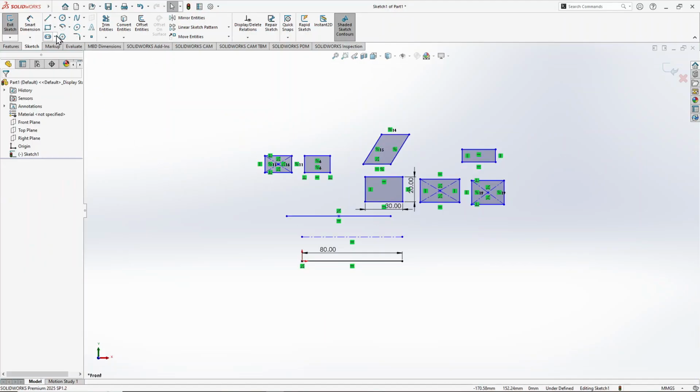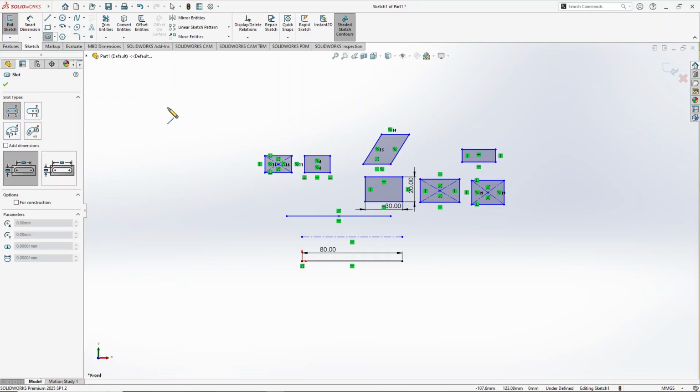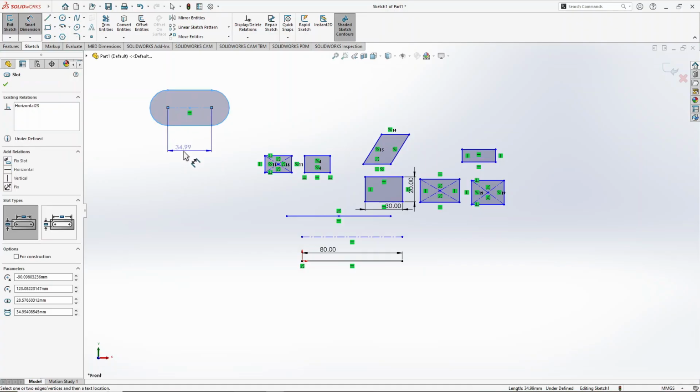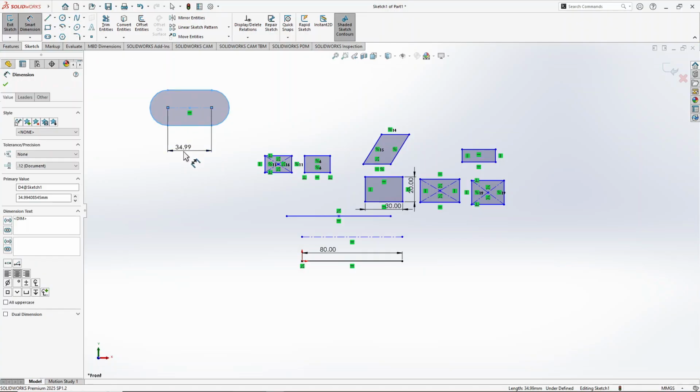I'm moving towards the slot command, straight slot, first point, second point, and just slide the mouse and left click. Smart dimension, give it a dimension of center point, let's say 30. Enter.